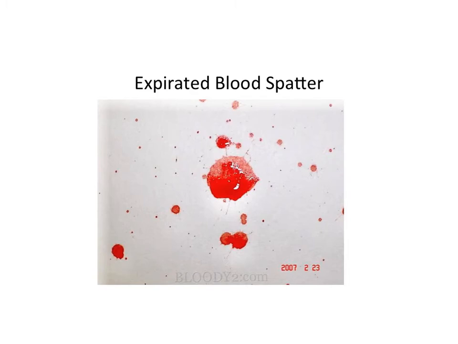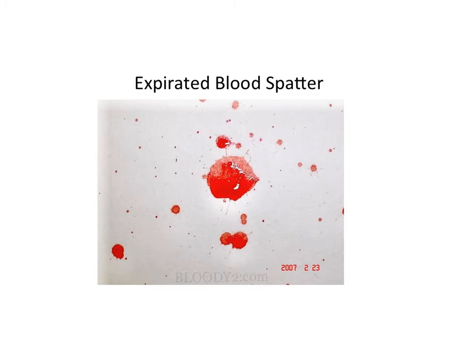But if you think about it, what else could be inside the expirated blood? Spit. Well, there could be spit or saliva or mucus, snot. There could be carbon dioxide, and that's going to come looking like what whenever it comes out? Little bubbles, right? There are actually some tiny bubbles in expirated blood in this picture. It's kind of hard to see. Because it's coming out of parts of your body that you're breathing, there can be air bubbles in it.